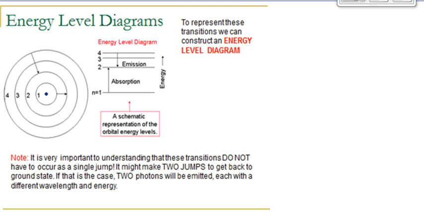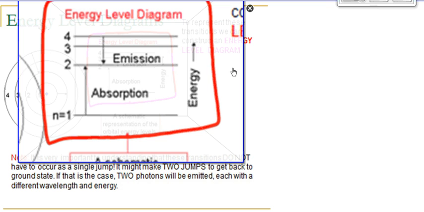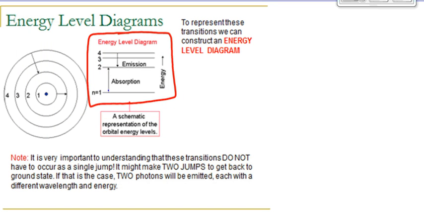Now, you'll see energy level diagrams, and all energy level diagrams are what you see right here. These energy level diagrams, if you look at it, they're just bars. You notice the biggest jump is from n=1 to n=2, and the jumps will get smaller as you go up. Okay? So absorption means you start here at n equals 1, and you jump up to n equals 2. So this is absorption, when it increases its energy level. Now, an emission is when it drops. And remember, it can drop 1 energy level, it can drop 2 energy levels, it can drop 50 if you want. Normally, it's 1, 2, or 3.